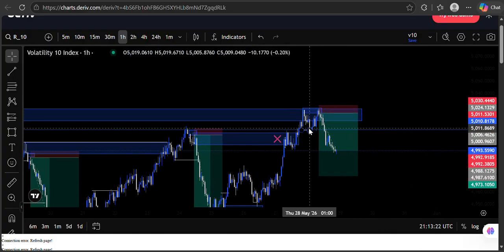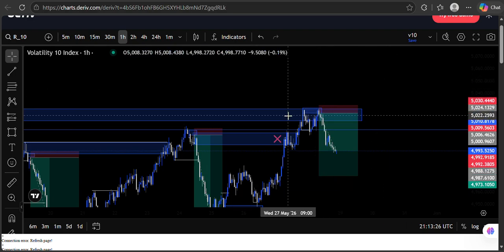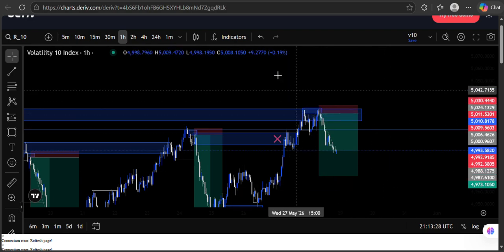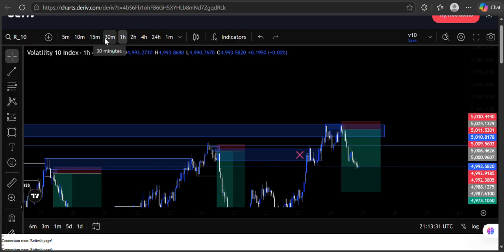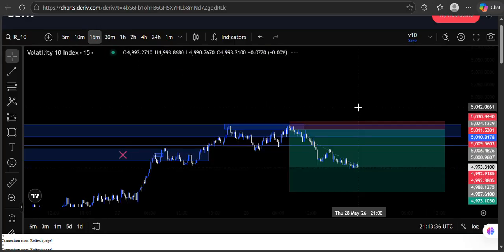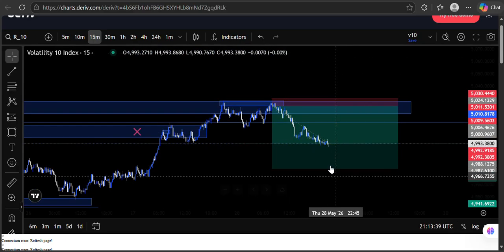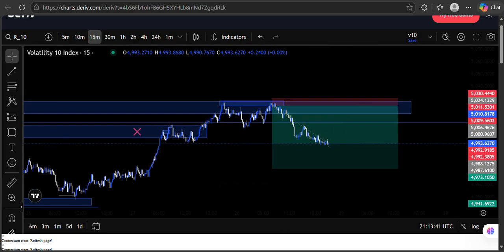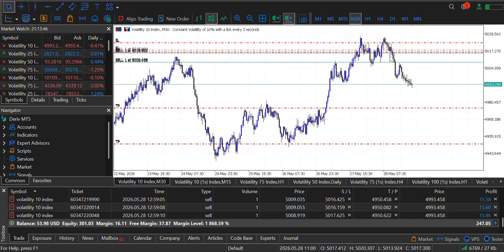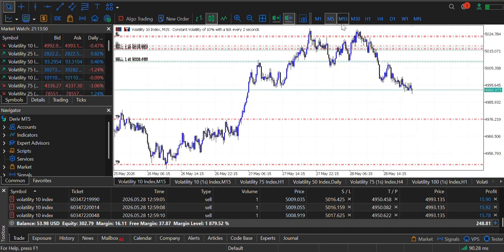So we waited for a confirmation for us to take that trade. This is our 1 hour time frame, and price tapped into our zone successfully. The next thing we did was go to a lower time frame. So now let's come down to our 15 minutes and see how we took this particular entry. We are currently in this trade, so this trade is actually moving currently. Okay, let's go back to our chart.